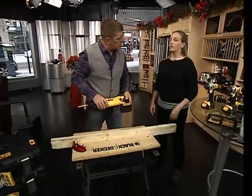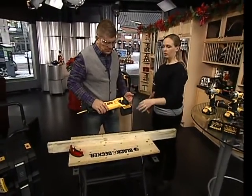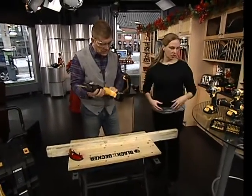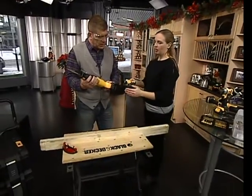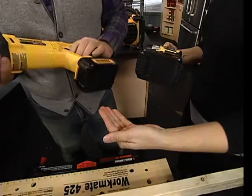A lithium-ion battery is what powers these, even on a job site. This is a 20-volt max, so it's a 3-amp-hour battery. Essentially, the bigger your battery — I'll show you a compact battery here — this is a compact, this is a premium. It's like a bigger gas tank, and a bigger gas tank is going to let you run longer.